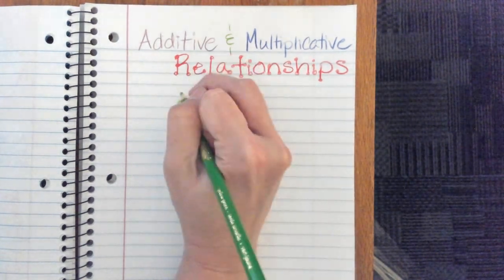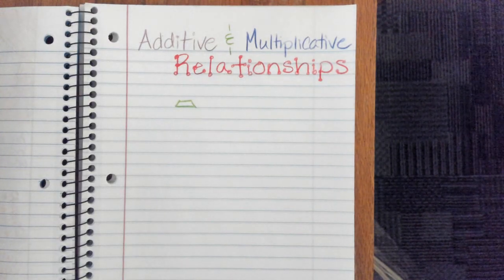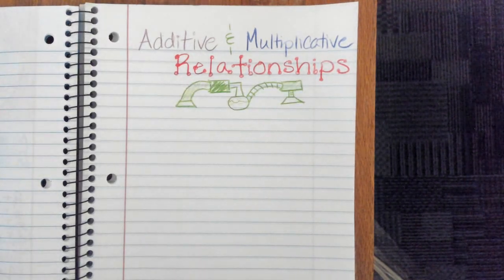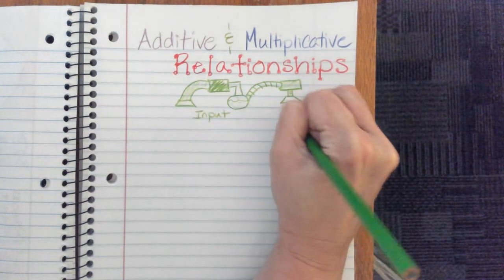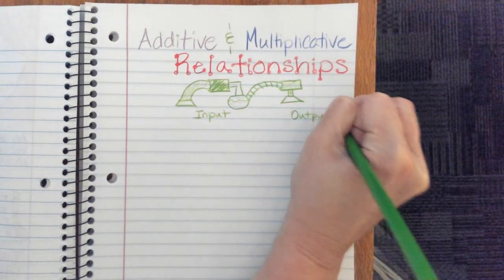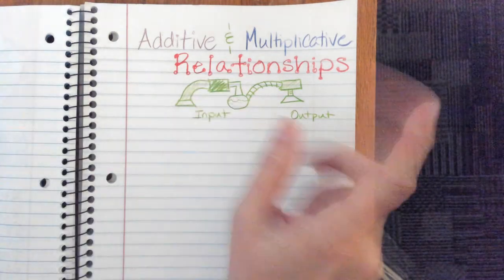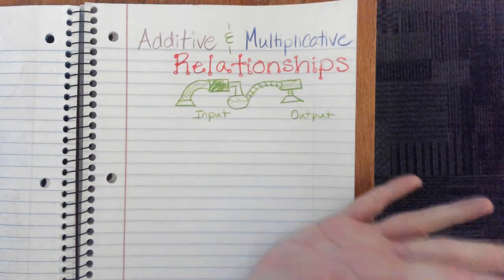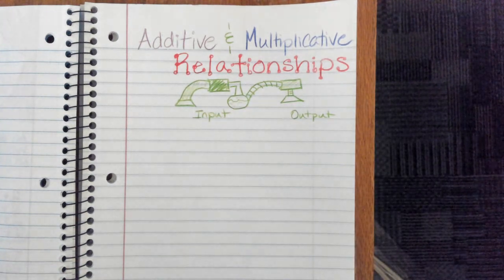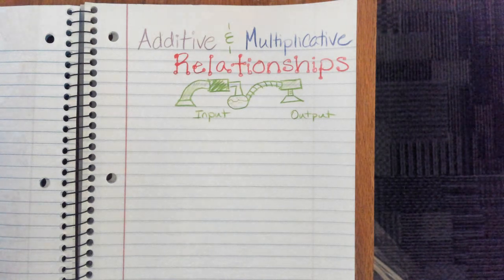Okay, so you remember our talk about input-output machines. So something ridiculous like this, right? And you put a number in, and you get a number out. And we make sound effects, right? You put a number in, and it goes boop, boop, boop, and then it comes out. Okay, and what happens when the number's in the machine is either you're adding something or you're multiplying. I guess you could be subtracting or dividing, okay?